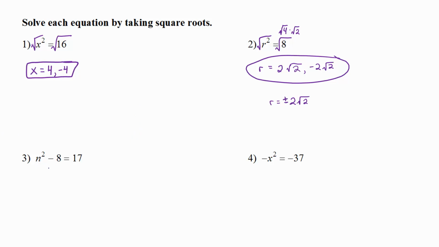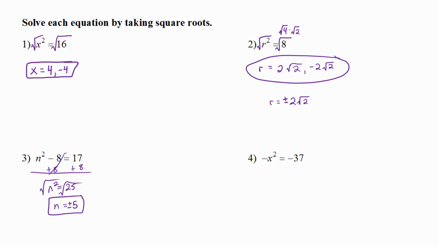So let's look at a few others. There's actually like 8 more of these that we can look at just to practice. So now we're adding in other things like the idea that if this was just n minus 8 equals 17, we'd start off by adding 8 on both sides. So n squared equals 25. We'd think about what the square root of 25 is. It's positive and negative 5, so we can say that n is plus or minus 5.